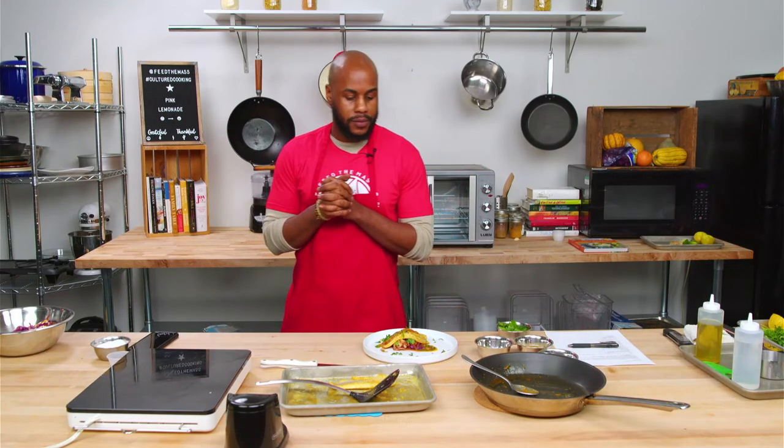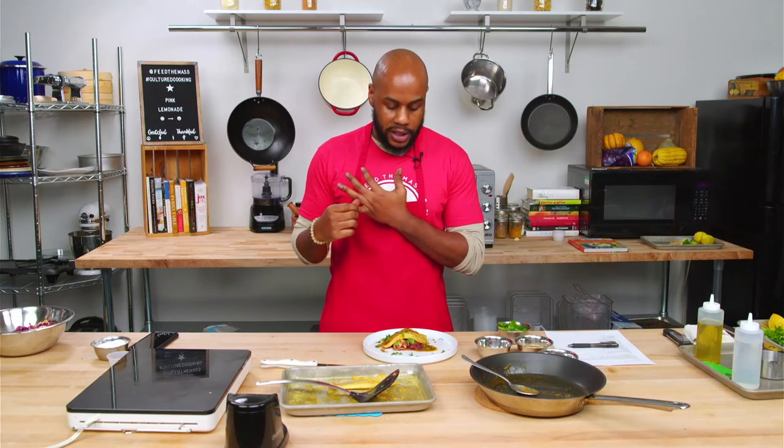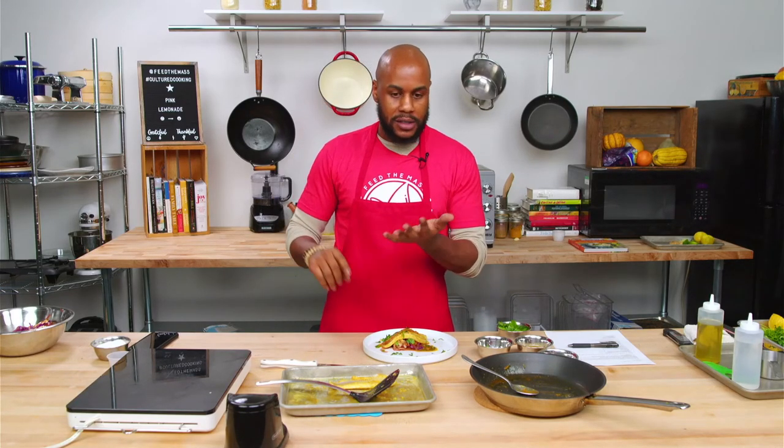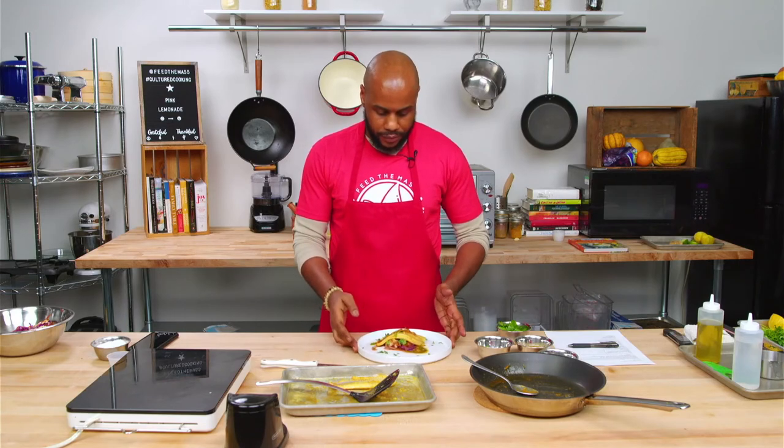There's a question about salt for people with limited salt consumption in their diet. The one thing that is super prevalent is salt in the tamari or soy. When we reduce that, it's going to give us the saltiness we need. You can also go with seaweed broken up and add that as your salt in the slaw, so you don't have to add much salt to anything. The amino acids and tamari, when those things reduce, give us a lot of salty flavor. That's a great substitution for salt in this dish.